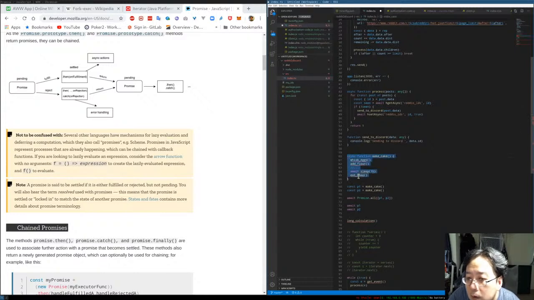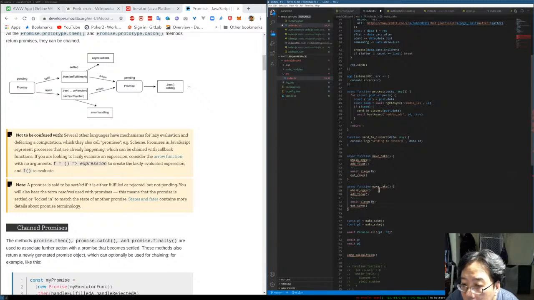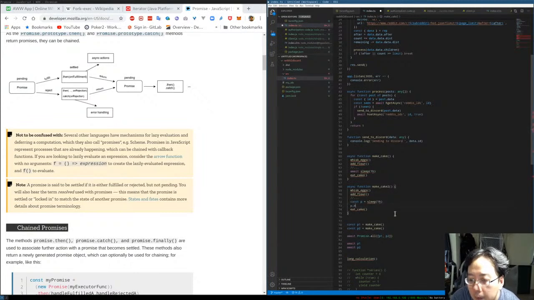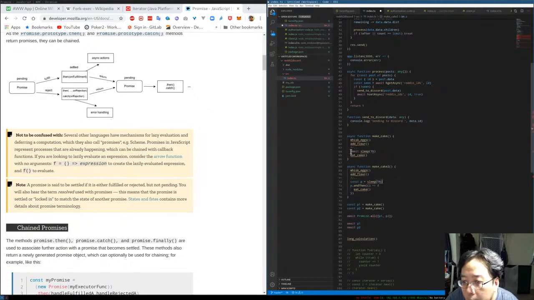So let's take this function. You would have to say make it 2, so far so good. But now sleep is going to take some time, and you know that sleep is returning a promise. And now you want to do the eat cake, but once the sleep is over, so you have to call the API and then provide the continuation yourself. So these two codes are strictly equivalent, this one and this one.